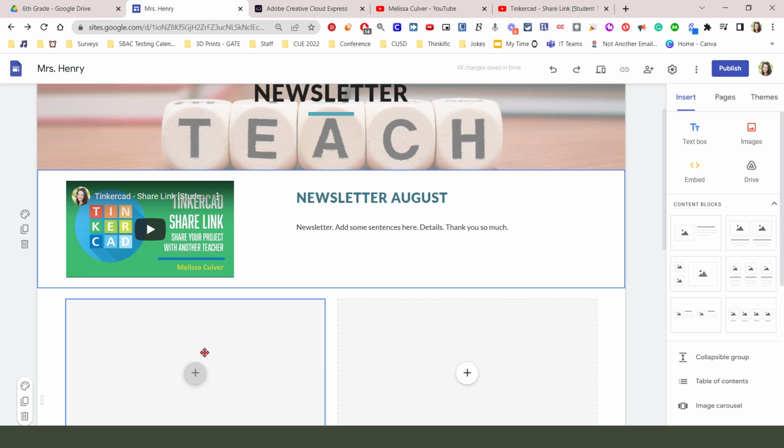However, let me warn you, you are going to have some parents who are going to email you and say, I'm so sorry, the newsletter you want me to see is not available to me. So it's going to look successful at first, but then it's going to go sour for your parents. So please remember to unlock this resource so your parents can see it.